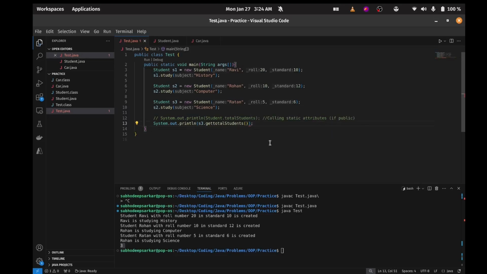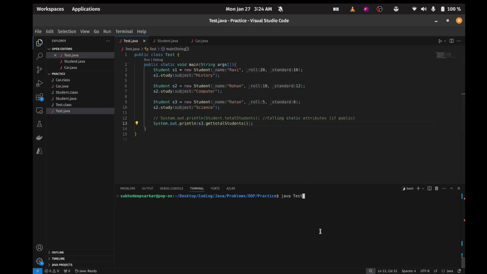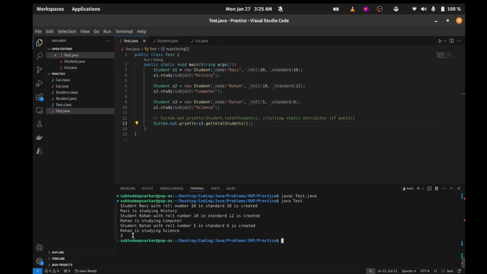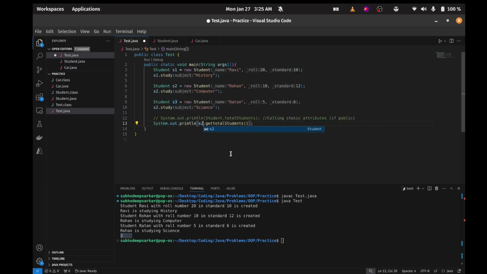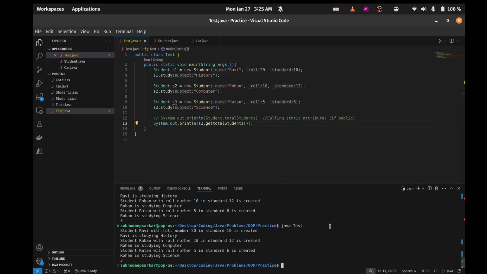I will get the value as well if I compile this now. Java test. I am getting this. That is not the problem, but I am somehow indirectly associating it with the object. Even this will give me the actual 3 only. Even if I do it like this, s1, it will still give me 3. I am getting the point.